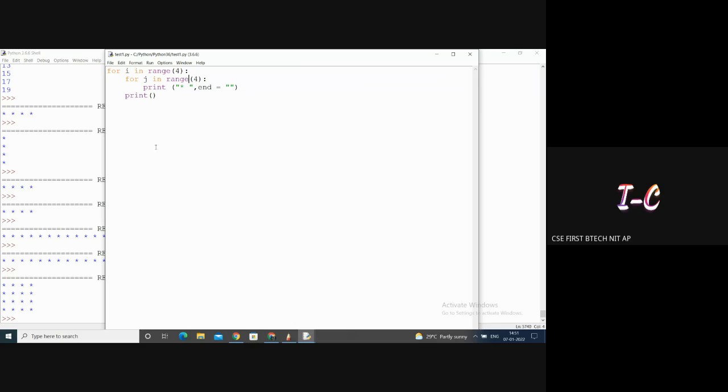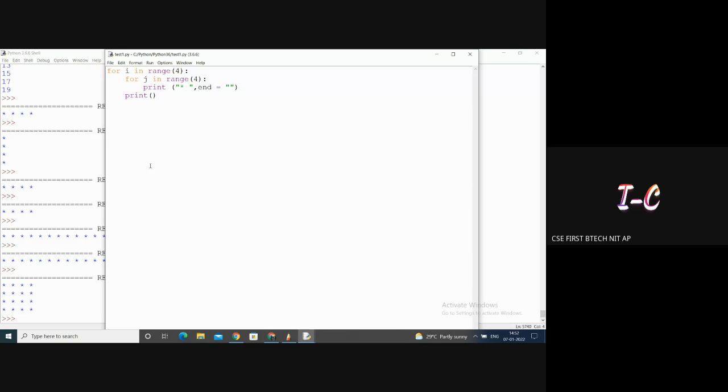When you reach third year or final year campus interviews, they will definitely ask about pattern programming. So you should be very clear with the concept, like how this double for loop is working, and how this print is working. When you are very clear with the concept, the idea and the logic of how to apply it, then you can make any patterns of your choice.